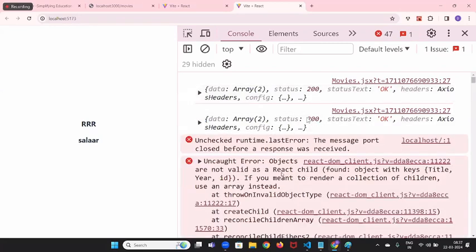Now it is saying objects are not valid as a React child. Found object with keys title, id. If you meant to render a collection, use an array instead.